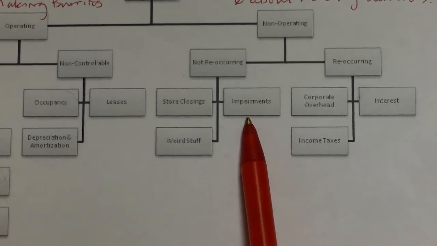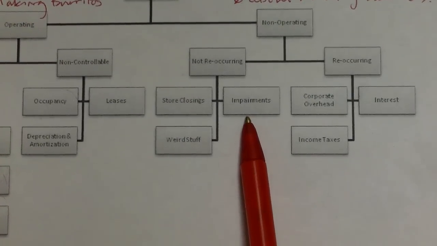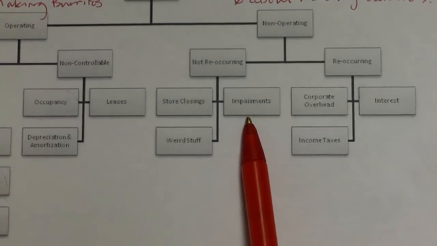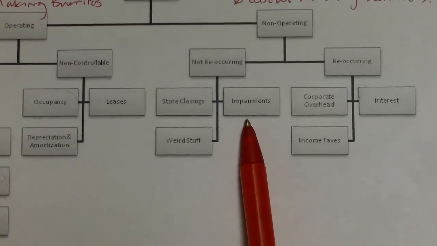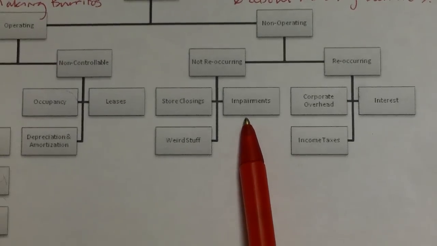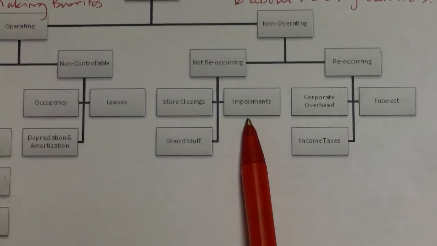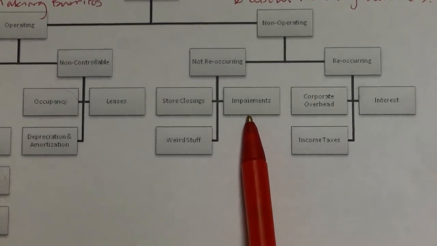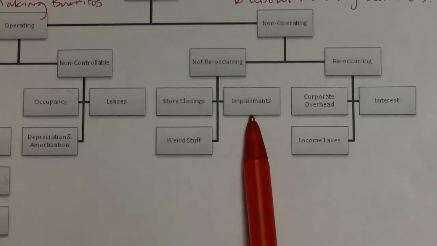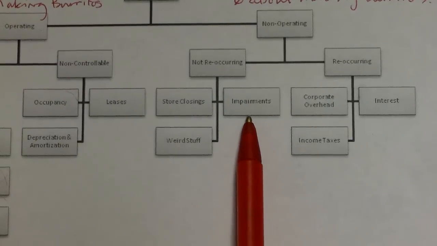Impairments occur when you have to write off part of the value of an asset. Okay, so let's say we bought our corporate headquarters, and let's say we paid $10 million for our corporate headquarters, and that's the value of the land and the building. And let's say the next day, somebody builds a nuclear power plant right next to our corporate headquarters. Do you think the property value is going to go up or go down, having our corporate headquarters right next to a nuclear power plant now? It's probably going to go down, right? So if a real estate agent comes by and says, your $10 million building is really only worth $6 million right now, we must impair the value of our building by $4 million.